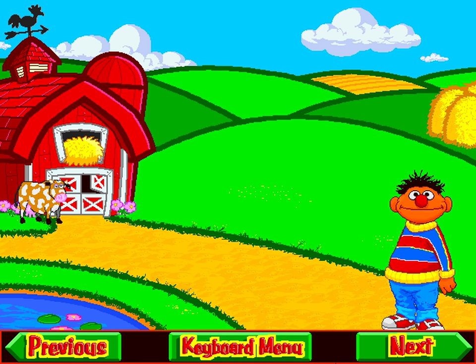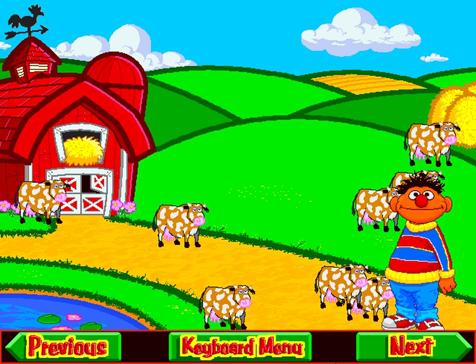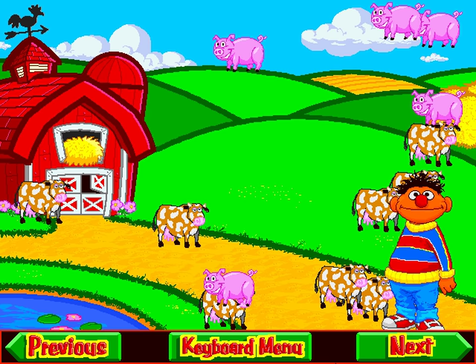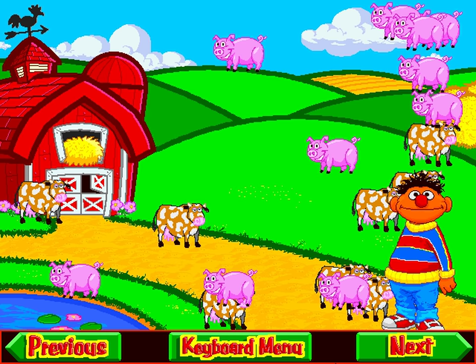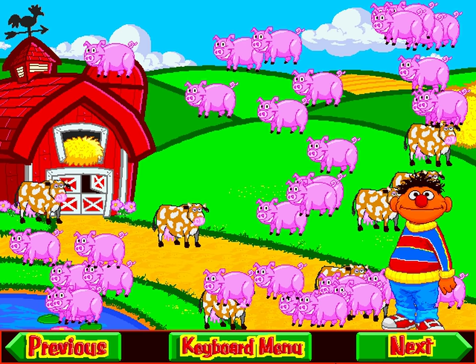Old MacDonald had a farm, E-I-E-I-O. And on his farm he had a cow, E-I-E-I-O. With a moo-moo here and a moo-moo there, a moo everywhere. Old MacDonald had a farm, E-I-E-I-O. And on this farm he had a pig, E-I-E-I-O. With an oink oink here and an oink oink there, everywhere an oink. Old MacDonald had a farm, E-I-E-I-O.